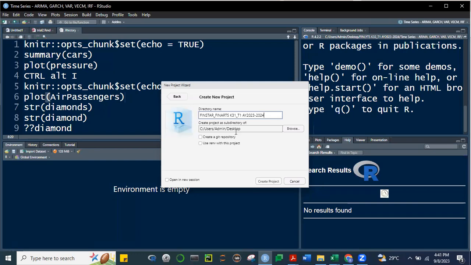All right. So here you have create a Git repository. We'll discuss Git maybe in the future. Git is where you can store your files, especially if you're making some changes in your file, for example, an RMD file. The Git repository is a very good storage which documents the changes that were done in your file. Okay, but we won't do that now. Let's just click this Open in a new session here, and then create the project.